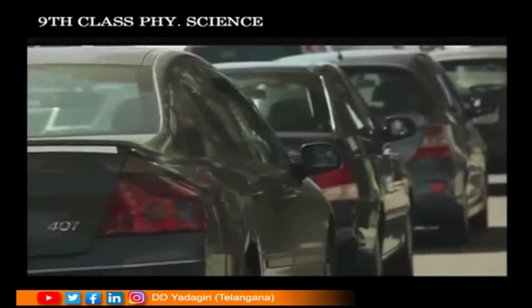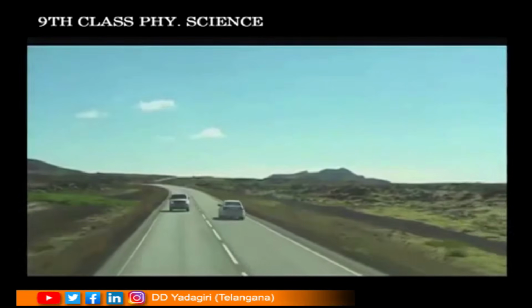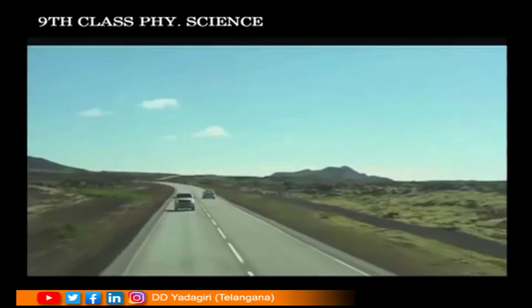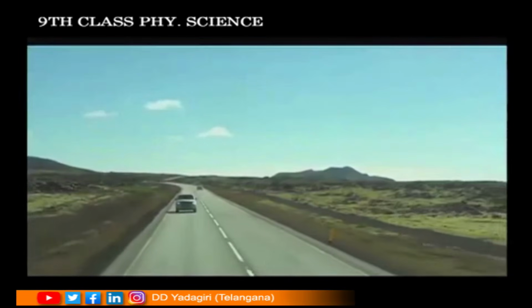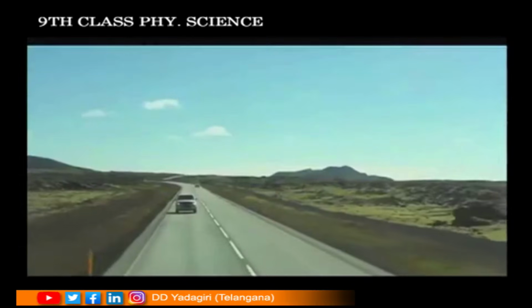Now let us understand this with a good example. Observe this video carefully. The car is moving on a highway, which is the shortest possible path, but due to traffic it has slowed down and is not able to move at a faster speed. But when it takes a long route, since there is no traffic, it is moving at a faster speed and is able to reach the destination within a short time. So instead of taking the shortest path, it is better to take the path with the shortest time. So this is Fermat's principle.